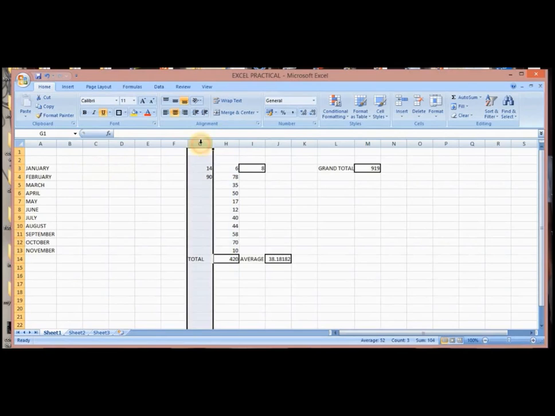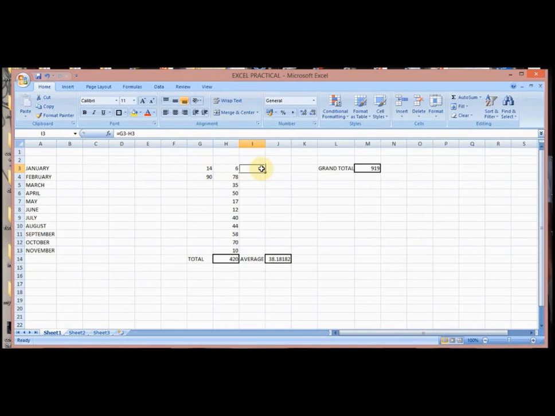Here is column H and row 3, that is 6. Where they intersect is the 6 you are seeing here. So mine equals G3 minus H3, 14 minus 6 gives you 8.